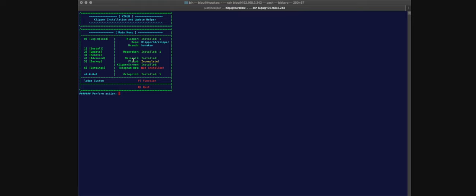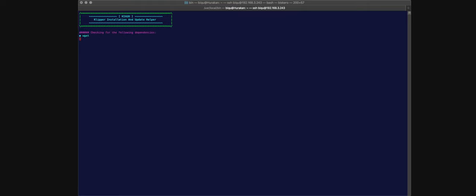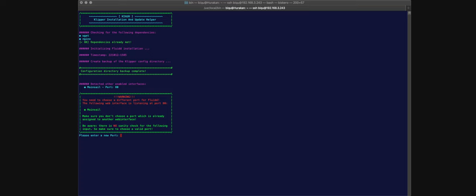Okay. Let's see. 4. We need to choose a different port. Oh, okay. So since you have two web interfaces, there is a conflict. When you access the user interface for Klipper, there are different UIs or web interfaces or applications, whatever you want to call them. You need to have one on http://IP address. That means it's on port 80, which is the standard port for HTTP. Now, if you want to have another interface, you need to change the port.